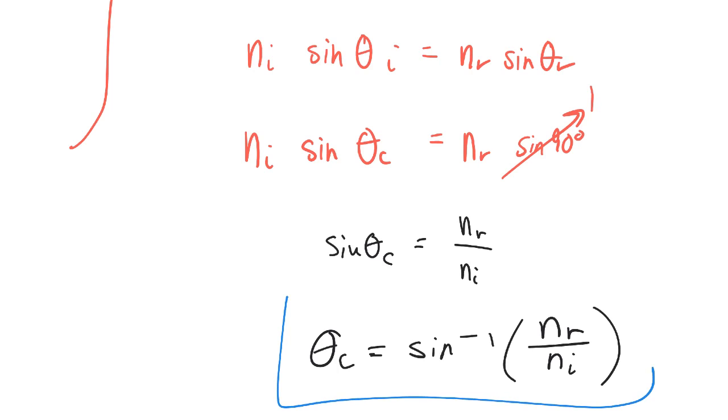This is the next formula after Snell's law on your formula sheet. You don't have to memorize this. It's right after Snell's law on the formula sheet. But you need to know what this means. If you just want to use it, you're not going to know what these actual materials are. Ni is the first material. Nr is the second material. That's literally all they are.